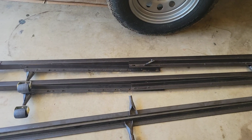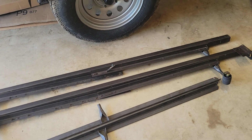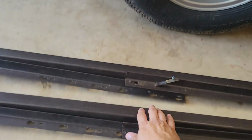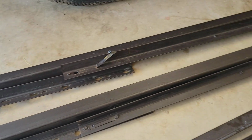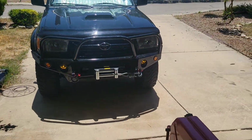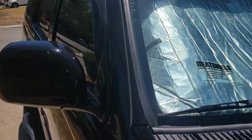So I remembered I had an old bed frame. These are the cheap little bed frames that you get probably for free or super cheap when you buy a bed. And I was like, man, it's basically iron, angle iron. So maybe I can get creative and use this to build a real basic generic Jerrycan holder for the top of my 3rd gen 4Runner.